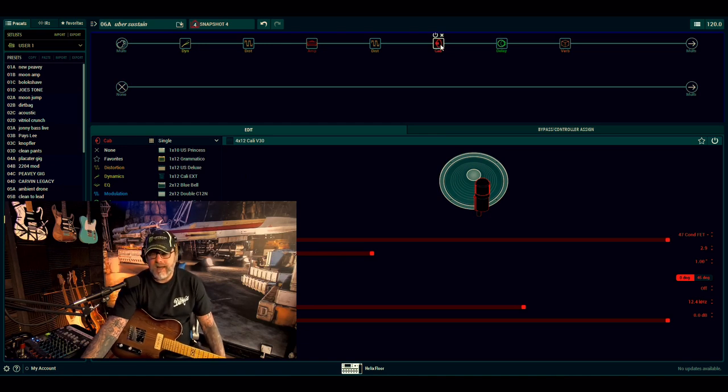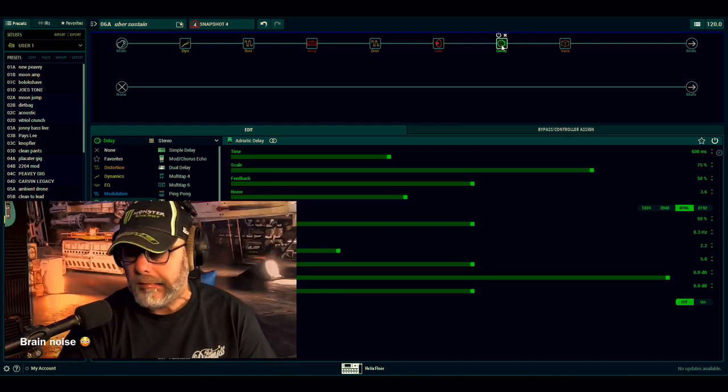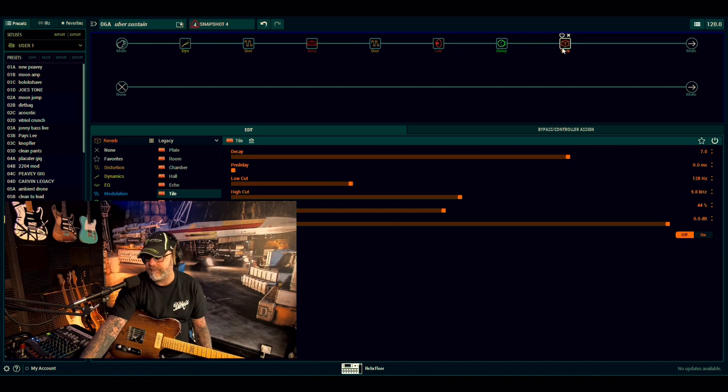Cab is the Cali V30. I've moved the mic ever so slightly and I've done a high cut again, because this is quite a toppy kind of amp. Adriatic Delay in stereo, the mix is on 50% and the time is on 600 milliseconds. And then at the end is the Tile Verb, which I use all the time. I've altered that slightly. I've put the decay up slightly and I've put the mix up slightly.